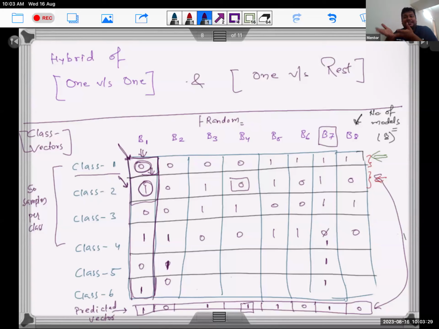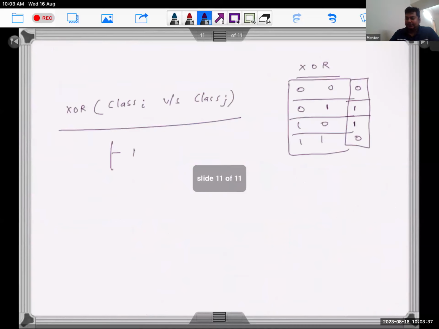If you realize that this is going to happen, even if you do it randomly, it works. That's what I'm telling you. So this is actually called horizontal separability. The idea is that the class-wise vectors should be far apart.